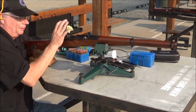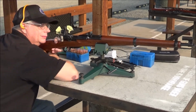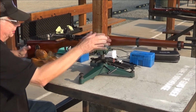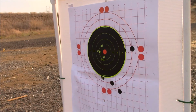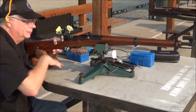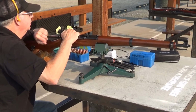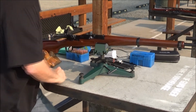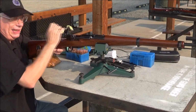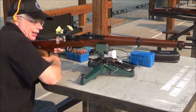All right, I think I got a pretty good idea where this is going. I'm going for orange. Give it a couple more clicks to the right. There we go. That's a ticket. I think that one winged the orange. All right. One more to finish out this 10-shot string.